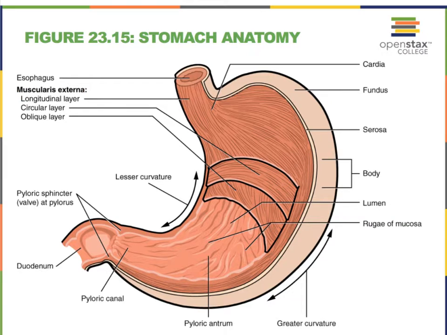In most instances, we see just two layers. That is a longitudinal and a circular layer, with the circular layer being typically on the inside, with the longitudinal layer being more superficial. But in the stomach, we have an additional layer called the oblique layer. And this time it's the oblique layer that sits the deepest, with the circular layer following, and then finally the longitudinal layer. So we see these three smooth muscle layers in that muscularis externa. Of course, this additional oblique layer is going to help with the churning of the food that the stomach is so good at.